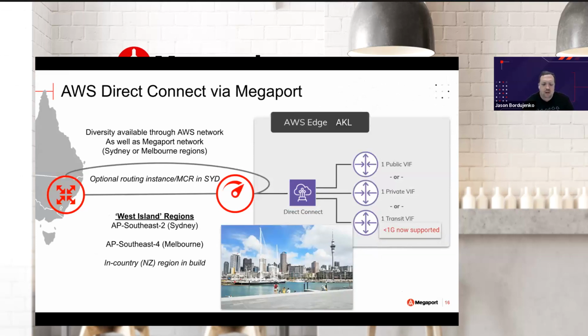And obviously on the right-hand side, we're looking at the Direct Connect on-ramp within Auckland, and as we call it, where it meets the AWS edge or their on-ramp. It is possible to build across a VXC one of choosing a public VIF, that is public IP addressing, a private VIF, or a transit VIF. And I do call out there that one less than 1 gigabit per second, that was a previous limitation for transit VIFs, where only 1 gigabit per second or above could actually utilize that to target a transit gateway.